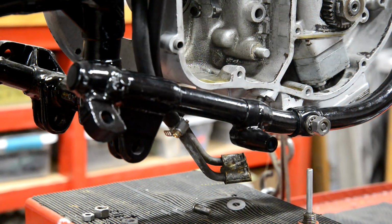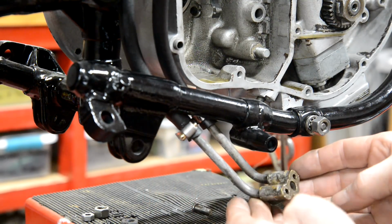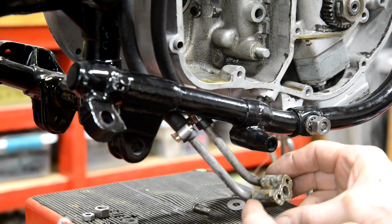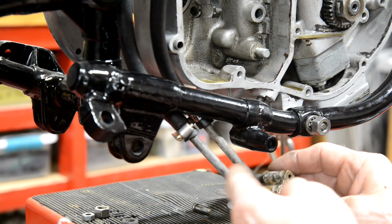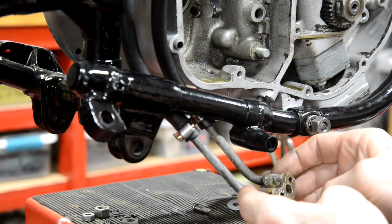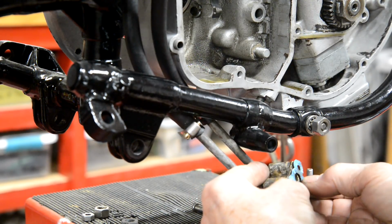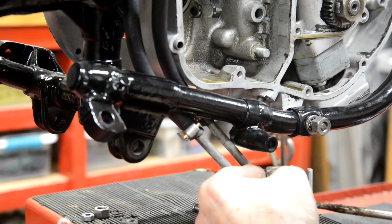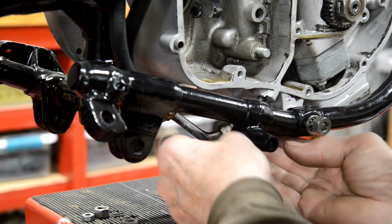First thing we're going to put on are the oil lines. With these, because if you're doing a B25 or whatever, the takeoff for the rockers is down here. So you know that this is the return, the outside one. But here the takeoff is up at the tank. So you've got to remember the pipes cross. So let's put that on there. Now this just goes onto one bolt, or one stud I should say.